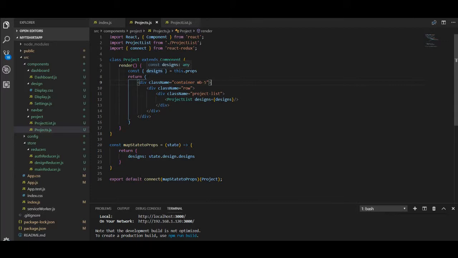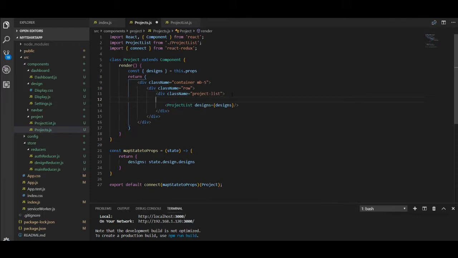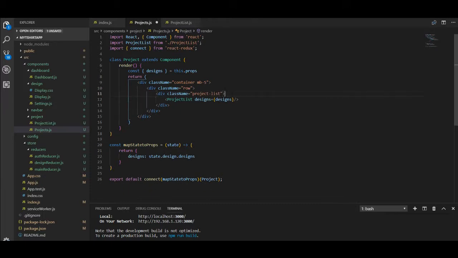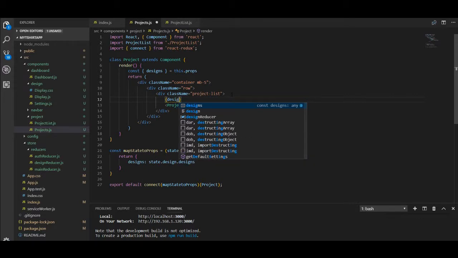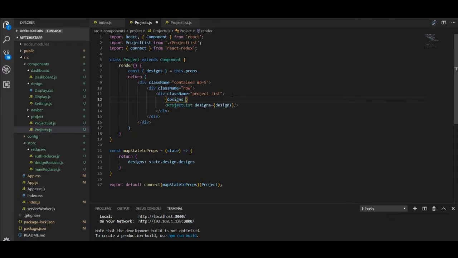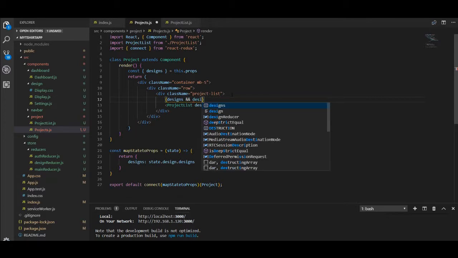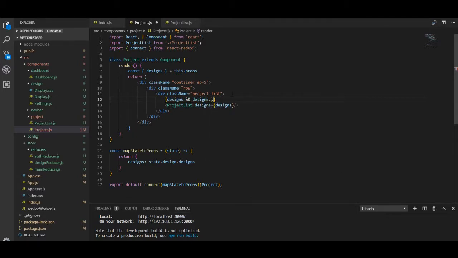We are not actually passing the design here, but we need to map the designs that we hard-coded in our reducer. So in order to do that, we just use the map method here. Wait, so here we'll put a pair of curly braces, and then designs, then designs.map.